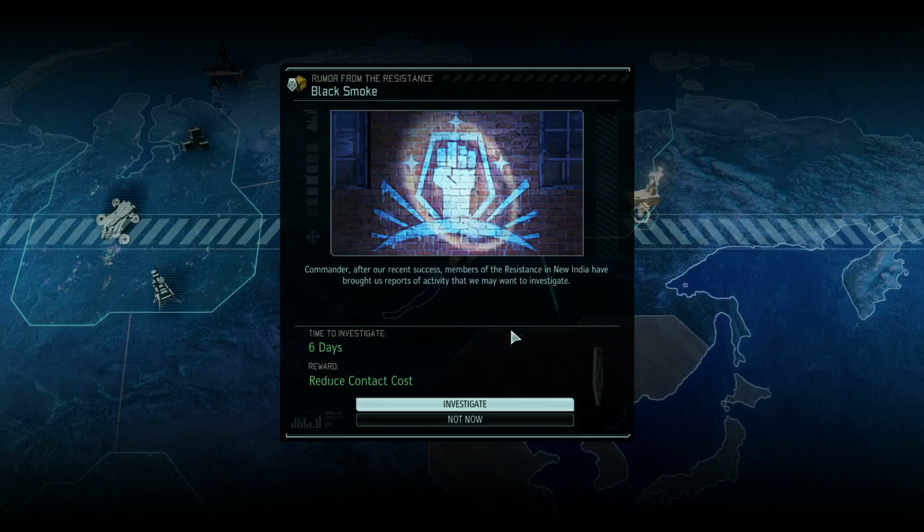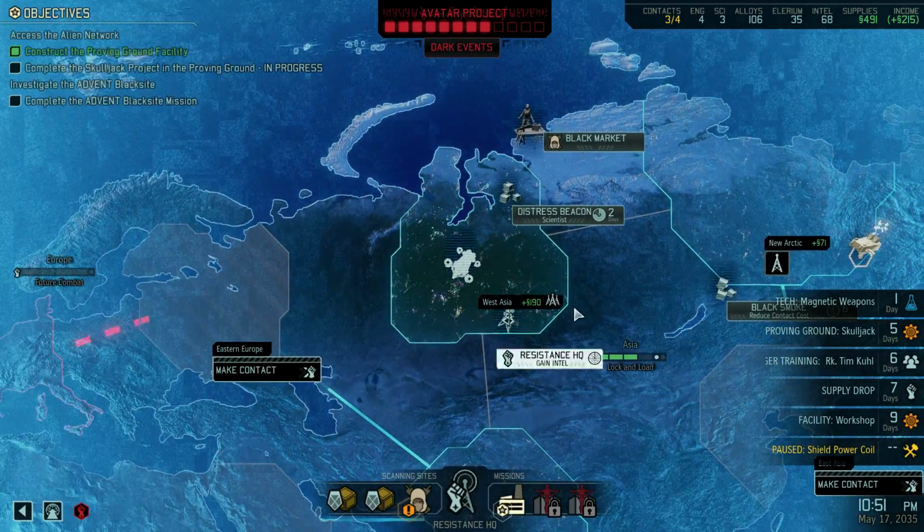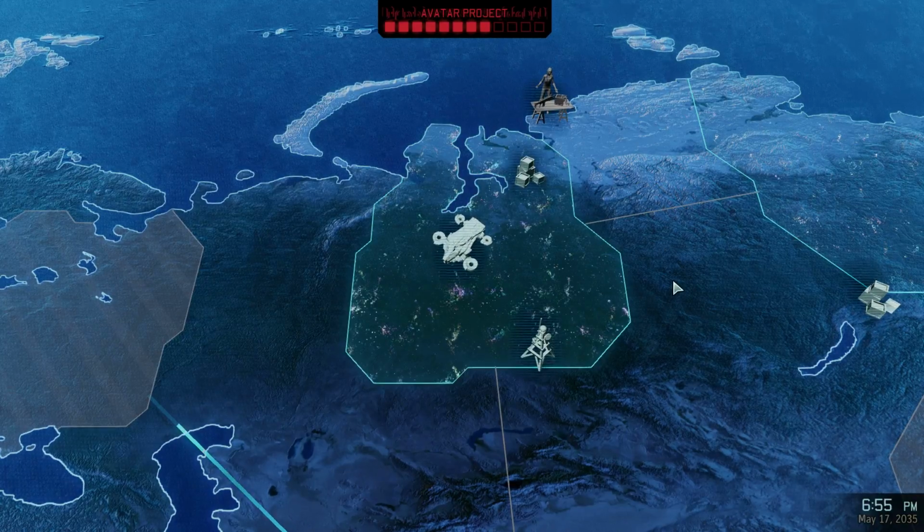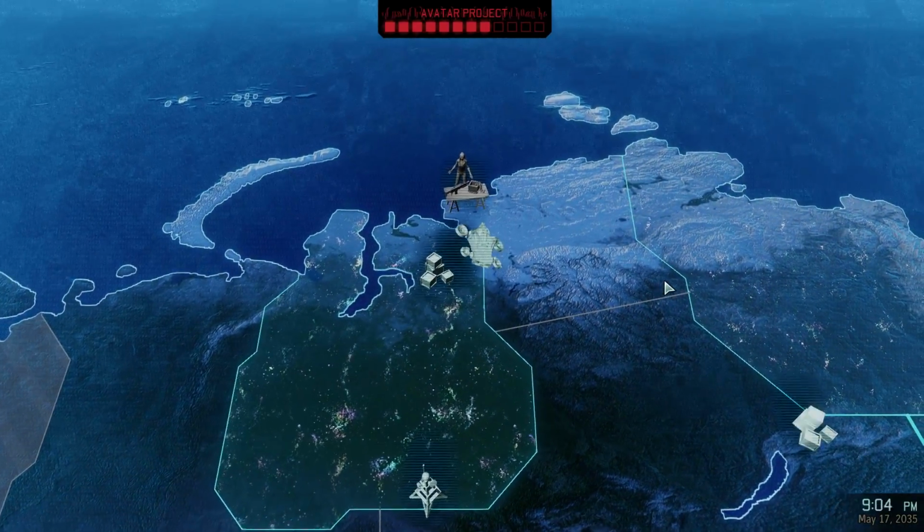Oh, we can reduce the contact costs. We'll do that later. For now, we're going to try and get the additional scientists from there. That's what I want.